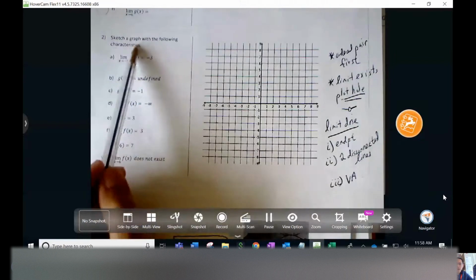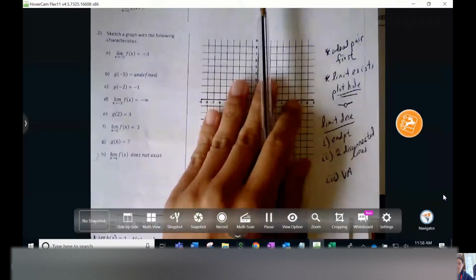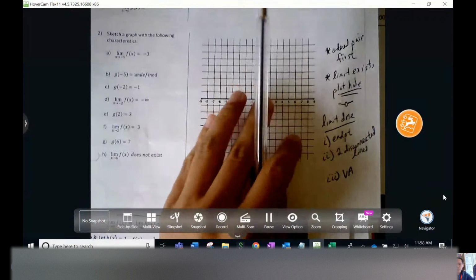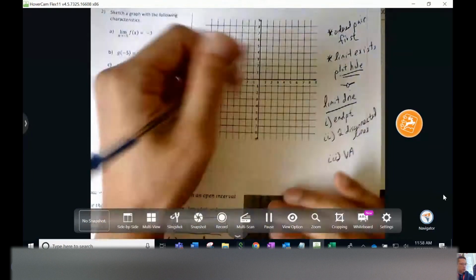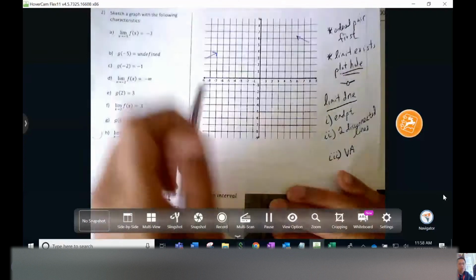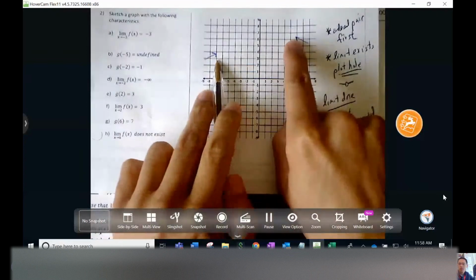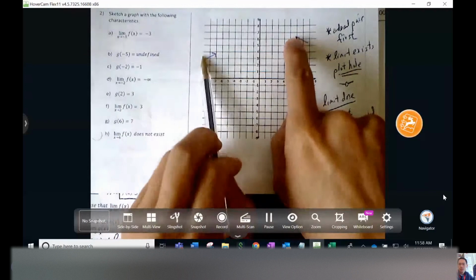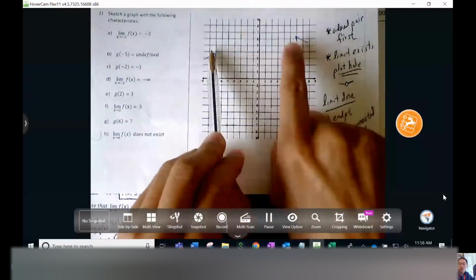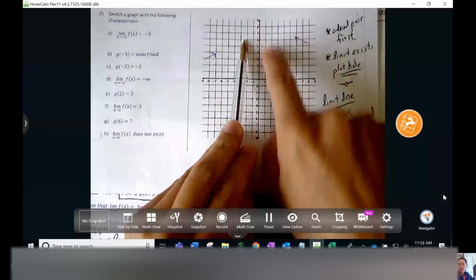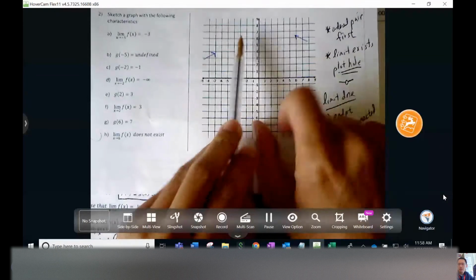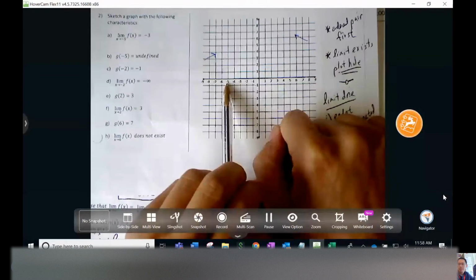Another thing is I want this to be a function. So I think the biggest mistake I see students make is with their arrows. Make sure that you don't have arrows pointing in opposite directions. If you have arrows pointing in opposite directions, this is going to cause an issue because no matter how I follow those lines, they're going to either overlap or cross each other, and that's going to cause eventually two overlapping lines.